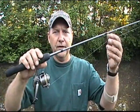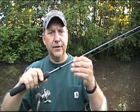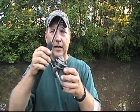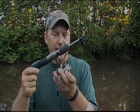Natural baits are good too, if you're going that way. Crickets and worms obviously work. But if you have to drag a lot of stuff into a secluded little farm pond, I like light tackle, and I carry a few little jigs, beetle spins and some crankbaits with me. So let me go ahead and show you the pole I've got. This pole here is actually an ultralight, but it's collapsible. I have a little box that I carry it in, and it folds up just like that.